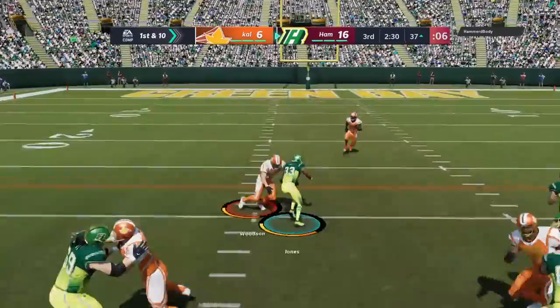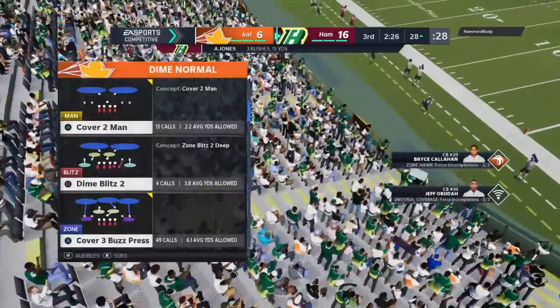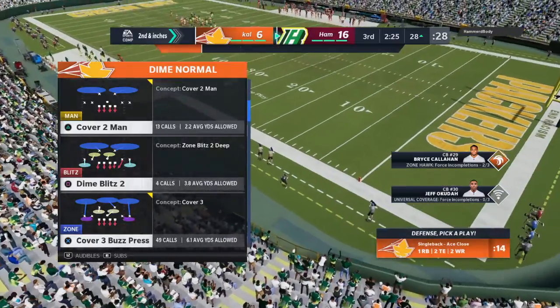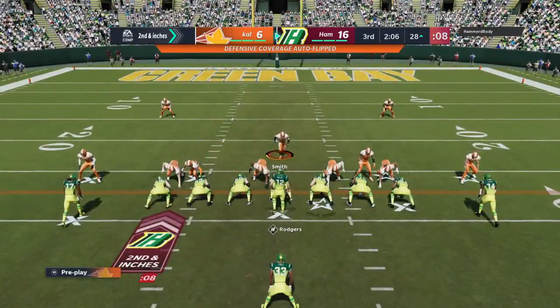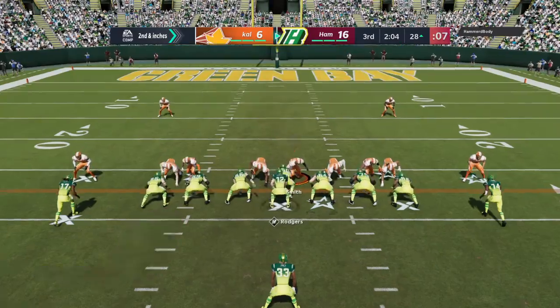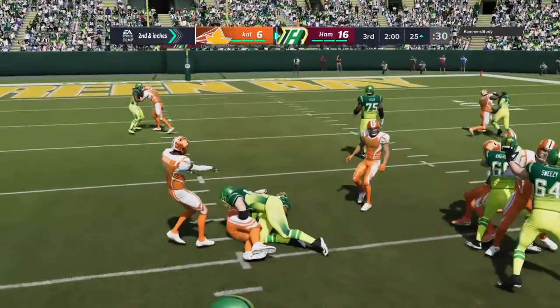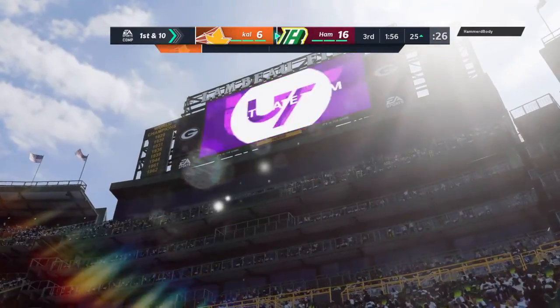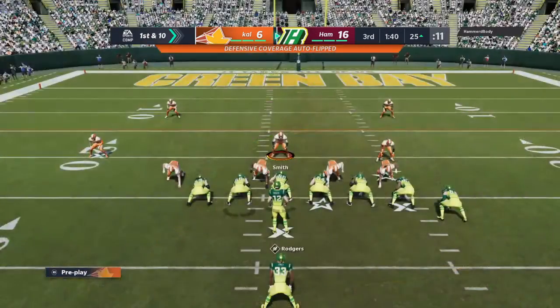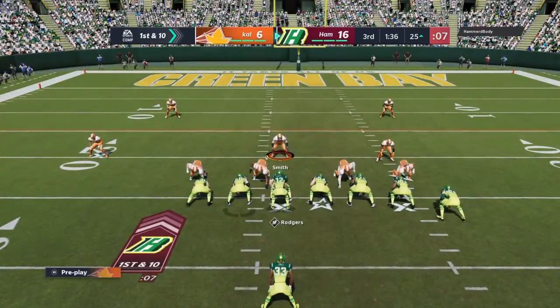Rodgers with a give. It's Aaron Jones. Jones breaking from the contact. A gain of 10 as they look to add on to this 10-point lead. They still need about the length of the football here, maybe a little less as they come up on 2nd and inches. They'll go again to Jones. And he's able to get it down to the 25-yard line. They'll get 3 as the drive continues. It's a first down. 1st and 10 at the 25-yard line.